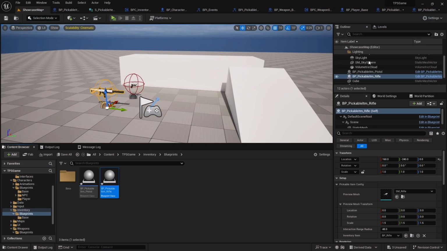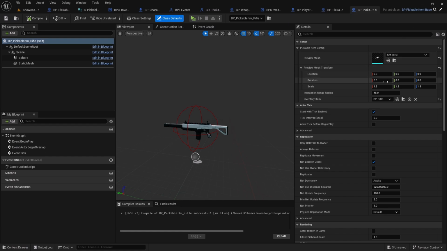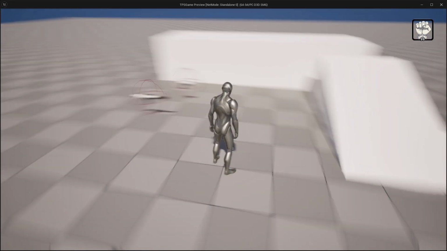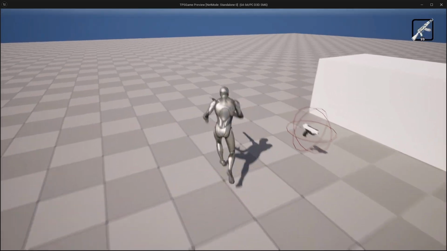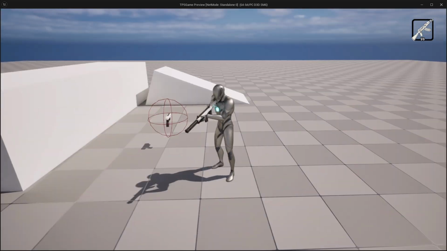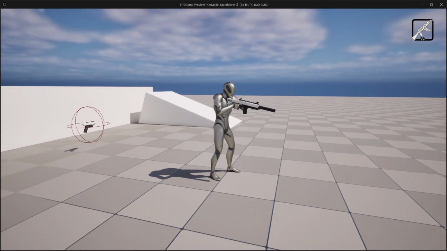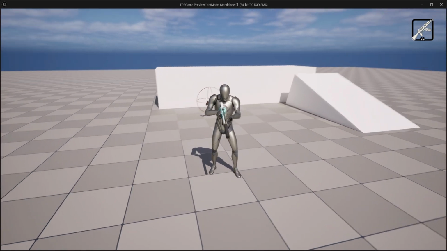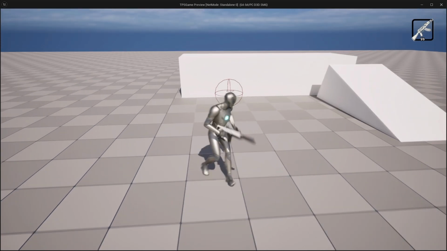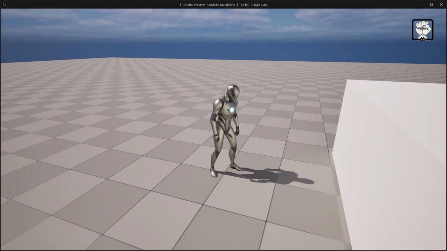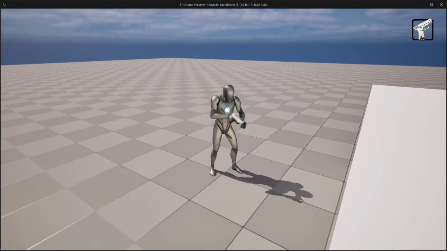It seems a bit larger, right? So I'll keep it as 1 by 1 by 1. And now it seems okay. Right, I can pick the rifle. Here you can see dynamically it's switching to the rifle weapon icon as well. Okay, and I can equip the pistol, so it goes back to the pistol. Now I have two weapons.